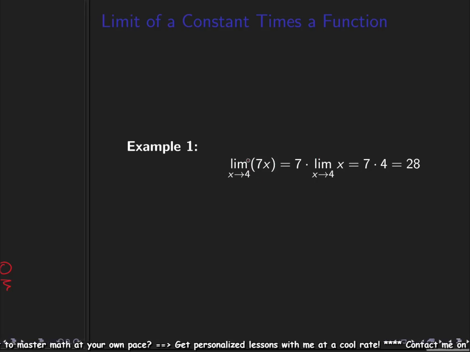So we have the limit of 7x. You can bring the 7 outside so that we have 7 multiplying the limit of x. And we have the limit of x as x approaches 4 as 4. Then we now have 7 times 4 giving us 28. So now that we are done with these laws, let's solve some 2 or 3 questions, and then we see how we can apply them.